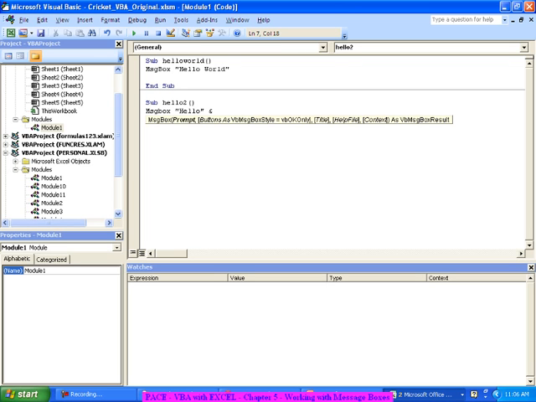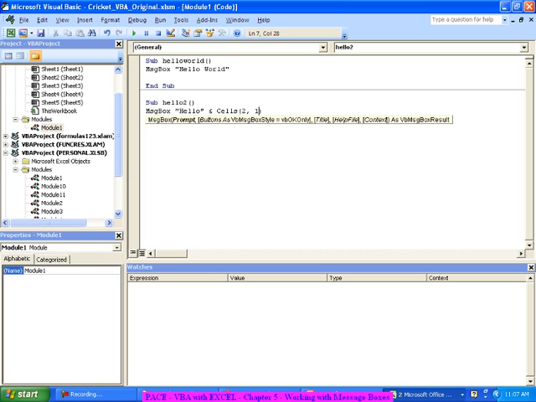Cells. The cell notation is the row number and the column number. So you see here also, when you use the word Cells, it gives row index and column index. 2, 1. Again, numbers only you have to write. The row number and the column number. 2, 1, let's say, which means A2. Now you save it. Run this macro.